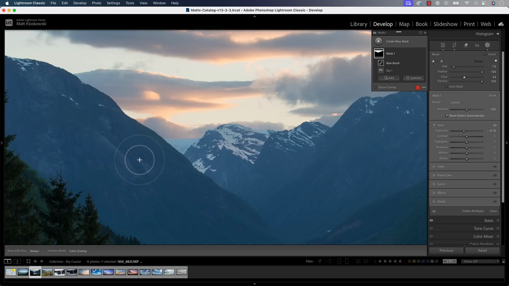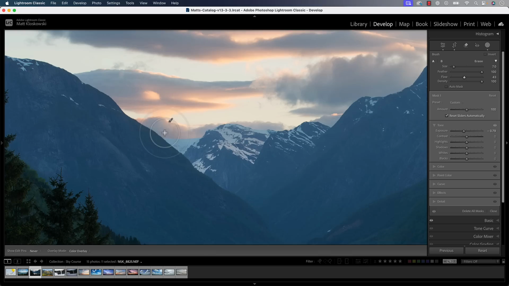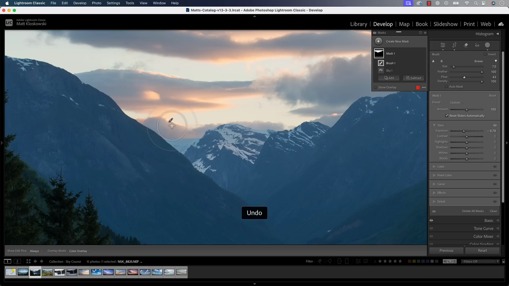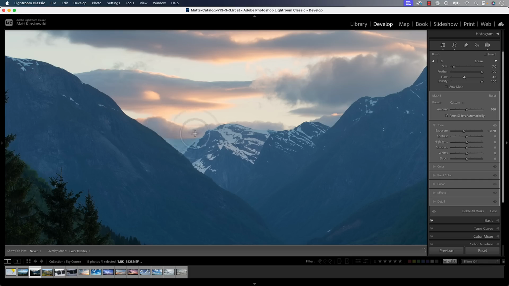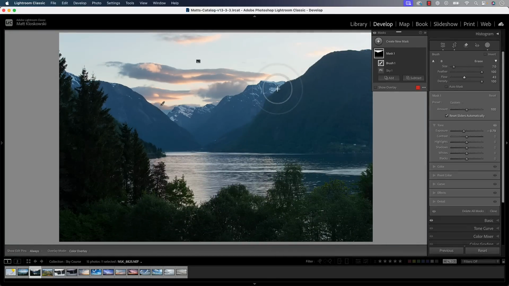And I would just use that brush. You can see it's got the outline around it. I would just use that brush and just kind of chip away in there. Not go full blast down into the mountain like that, but I would just use the edge of the brush. Keep the middle over the sky and just let that edge fade away into that specific area a little bit. Okay, and that would help out. But Select Sky, that's typically going to be the first one we go to. It did a great job, and it typically does a great job of selecting the sky.